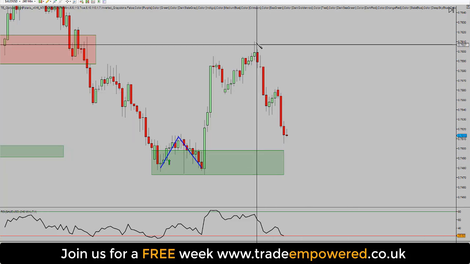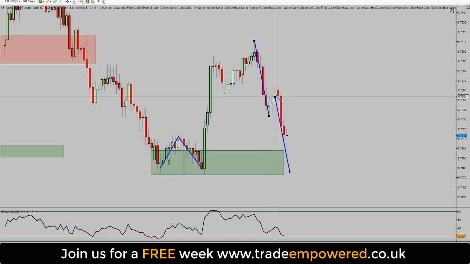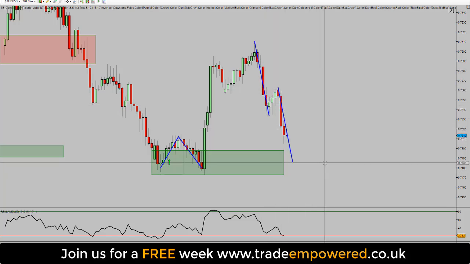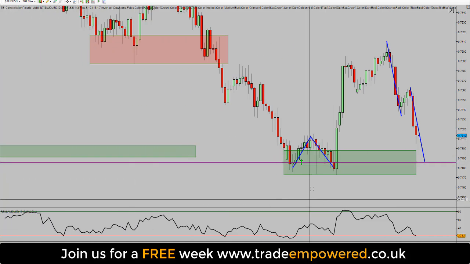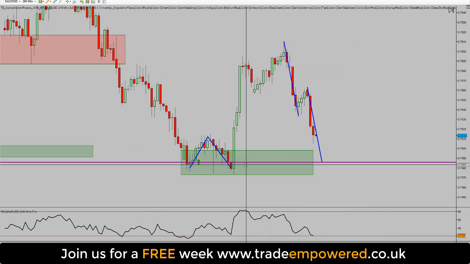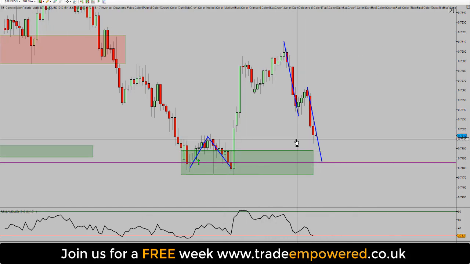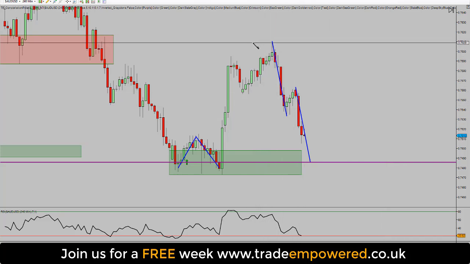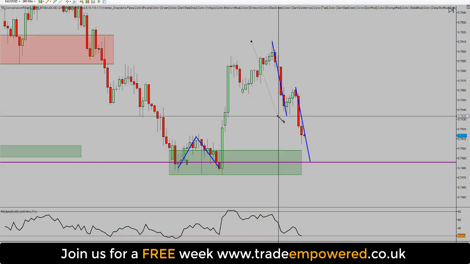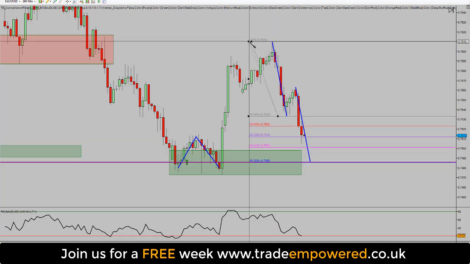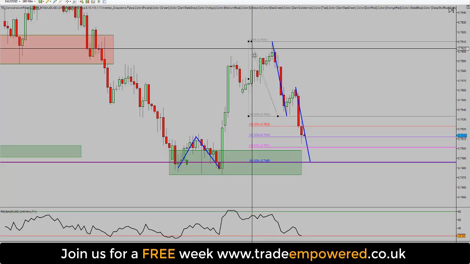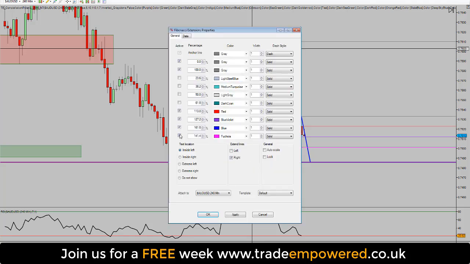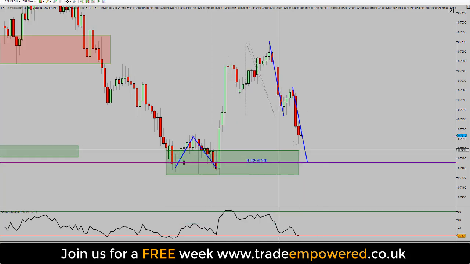So we're going to start by bringing on an equal measured move, and you can see if we bring on our equal measured move tool, we've got a completion down here at 74.86, which just so happens to line up in this zone at previous structure support. Next I'm going to bring on the Fibonacci extension tool and see if we've got any confirmation or confluence down at that zone. You can see we've got a 1618 lining up perfectly with that equal measured move down there as well.